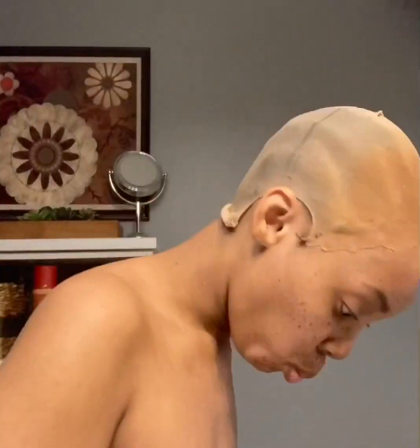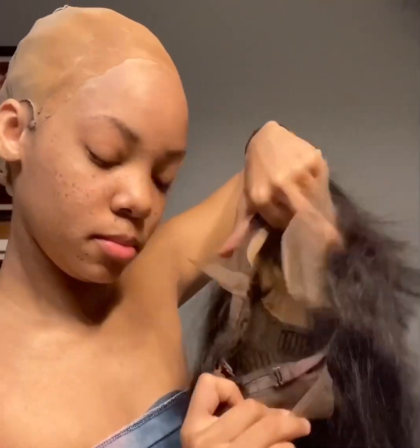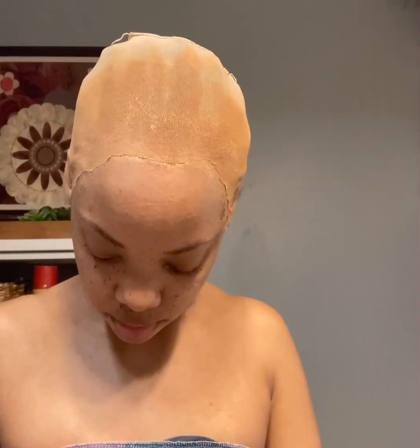purchase it. So right here I'm just adjusting the back, like where I wanted it, adjusting the back straps. I still have a little complication with my cap, so right here is where I adjust the straps to put it on my head so it fits perfectly on my head.